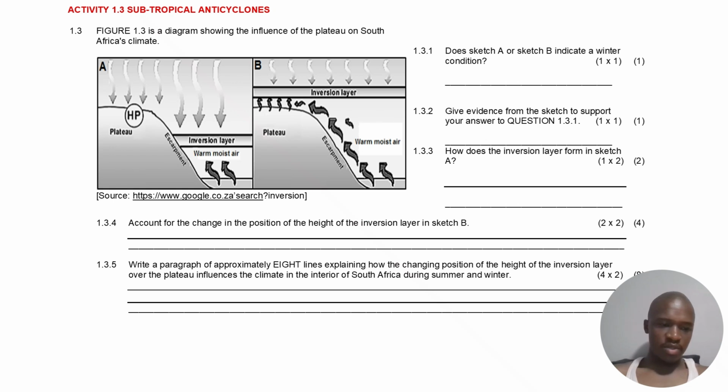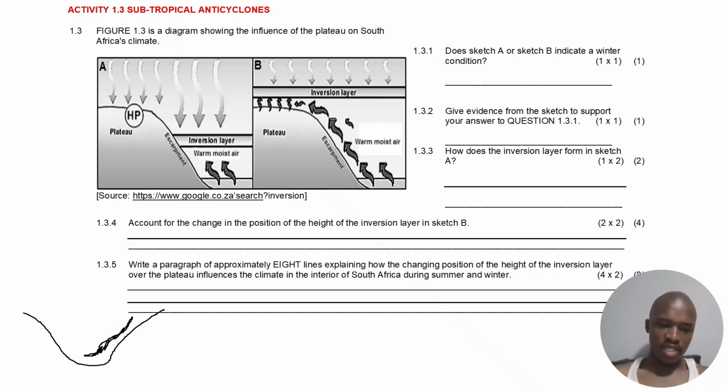On the side, let me draw South Africa there, okay? This is South Africa. Let me shade here on the side. Now this shading is representing my escarpment, the cliff or the steep slope that joins the plateau to the low-lying areas in the coast. Okay, and then right on the top, I have my plateau, my elevated flat area. Now this black shading here is representing my escarpment, okay? And then this area here at the top is my plateau.